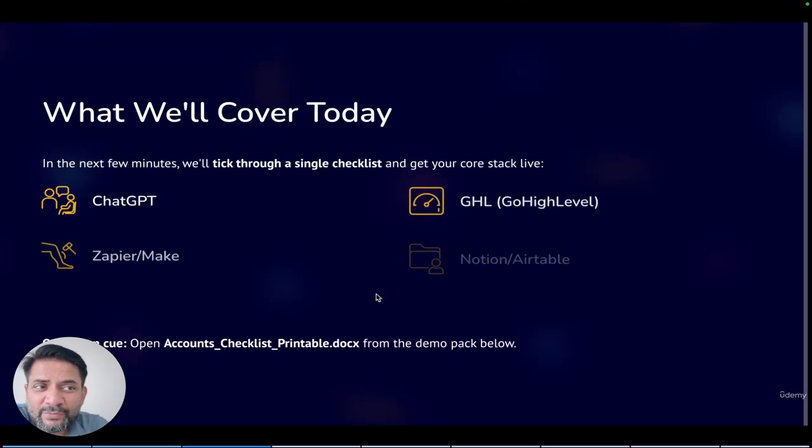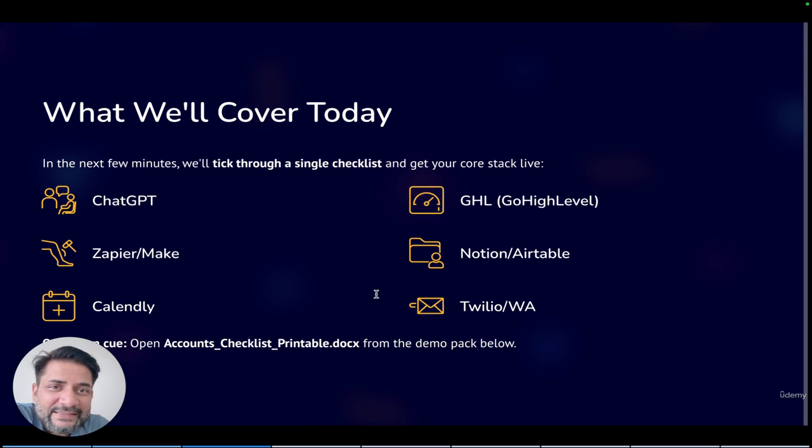So in the next few minutes, we'll take you through a single checklist and get your core stack live: ChatGPT, your CRM, in our case Go High Level, Zapier, Make, Notion or Airtable, Calendly, Twilio or WhatsApp, so that by the end you will have a completed checklist and compliant WhatsApp consent text ready to paste. Okay, so here is how it is gonna look.